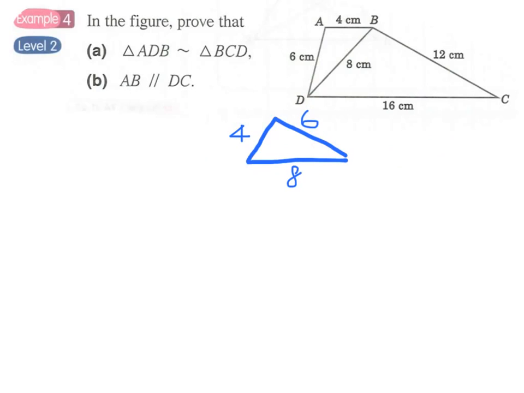Actually these two triangles are the mirror image of each other. And again if we compare this small blue triangle with the red bigger one, we can just cross out this one. 4, sorry 6 to 12, 4 to 8 and 8 to 16. They are all in the same proportion.